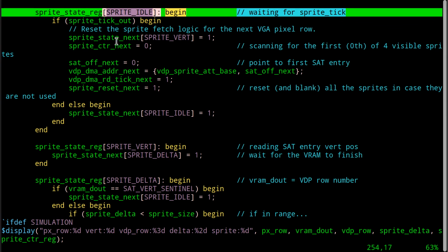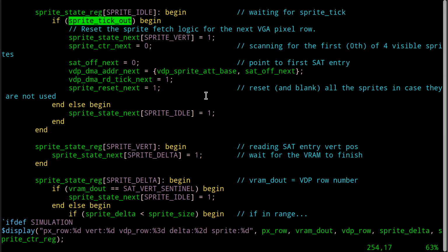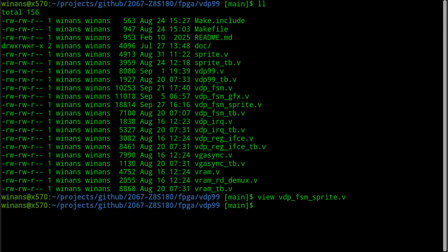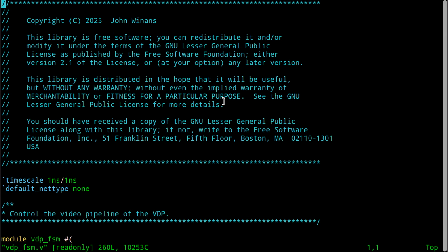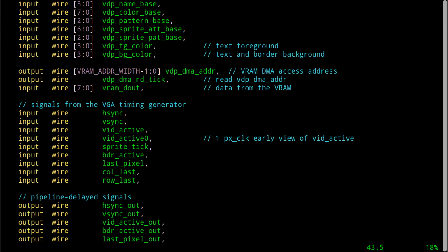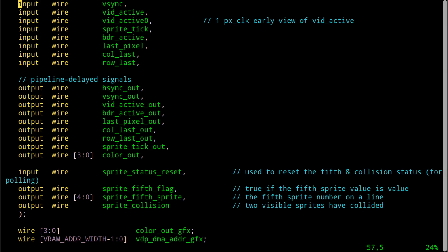So my first state is idle. I already told you what that means. We sit here forever waiting for someone to assert this sprite tick out signal. And I talked about the in and out signals before. They're kind of named a little bit wonky. Let's look it up here real quick. We saw this last week. The reason I want to talk about this is because I never really showed anybody this before, I don't think.